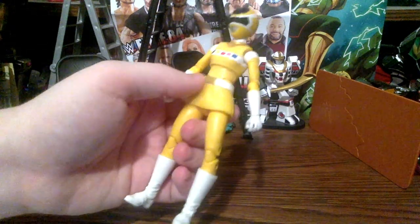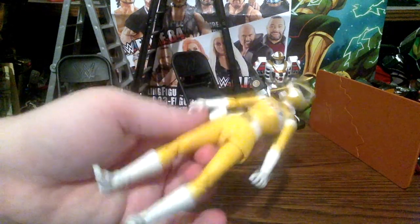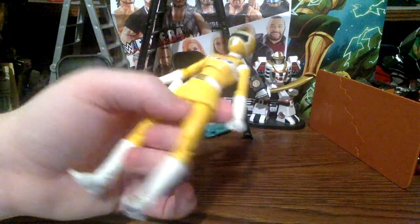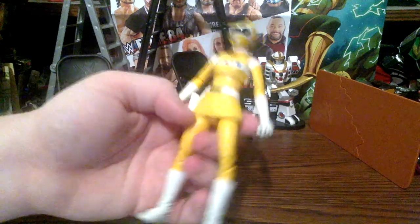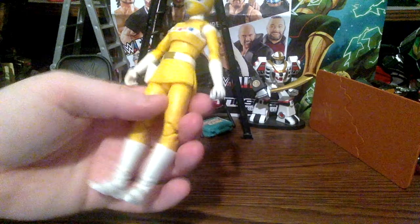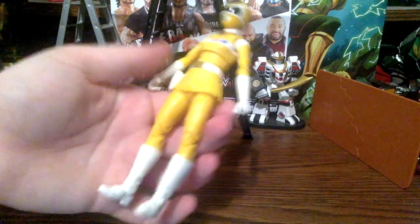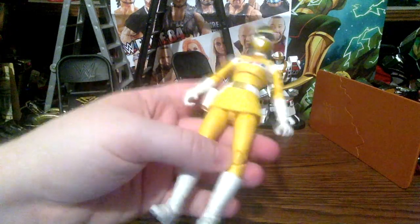I think the only things new are the helmet and the belt, and obviously the holster. And then maybe the skirt is a little bit different, but again, I can't really tell. For the most part, it's pretty much good. I will say that my leg looks a little bit warped, so I might actually fix that at some point, along with the other warped stuff I had.